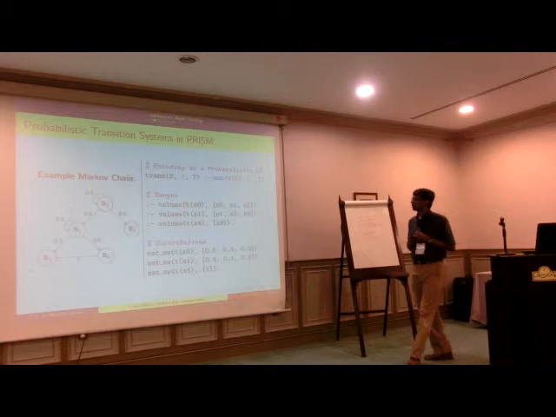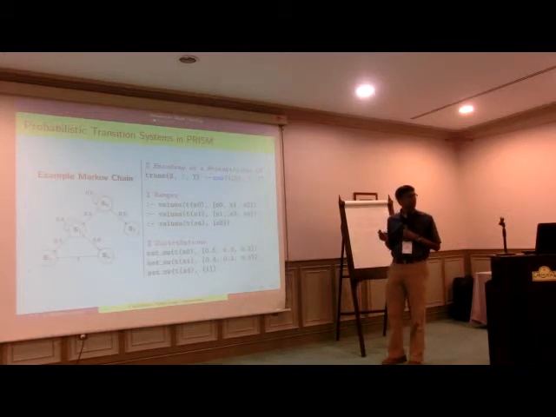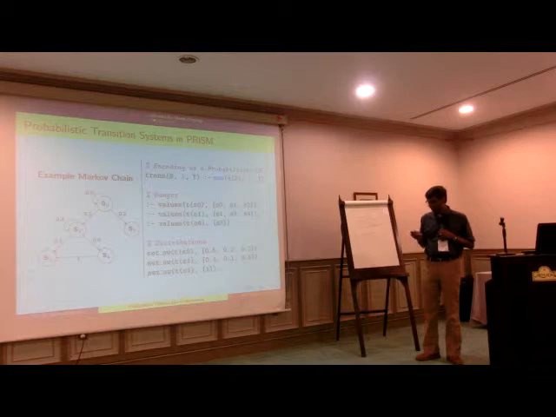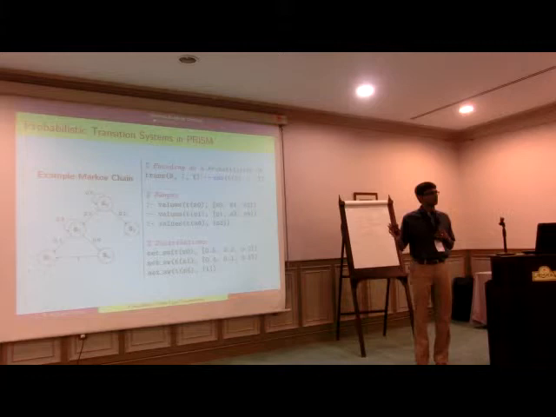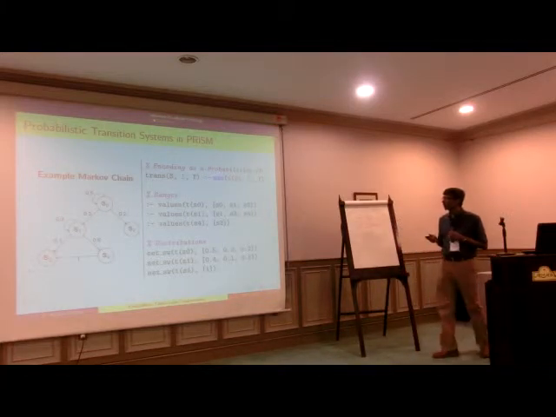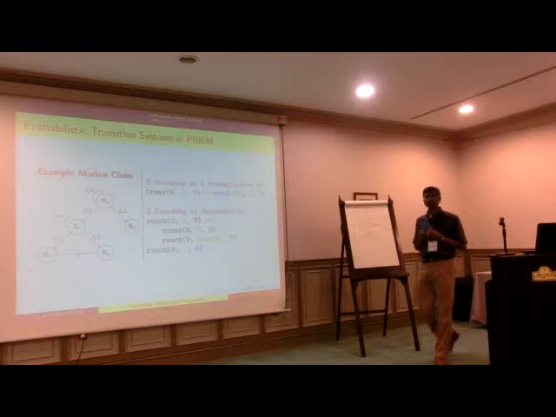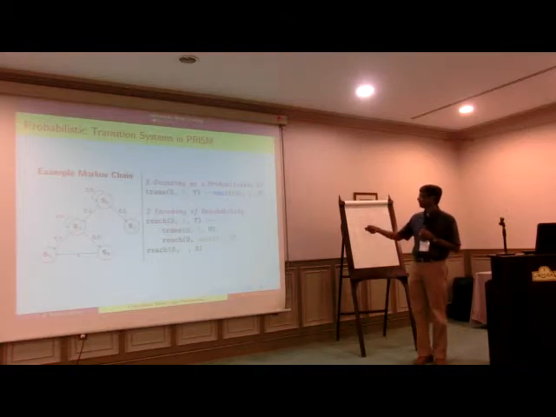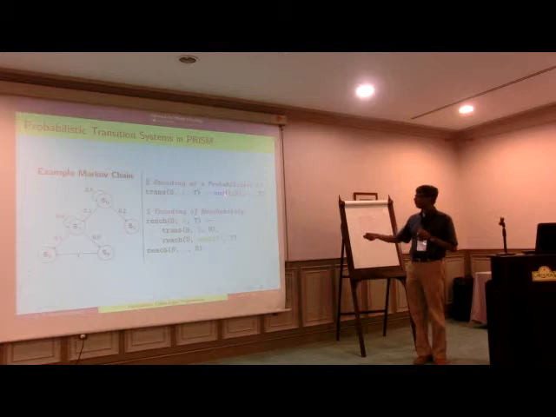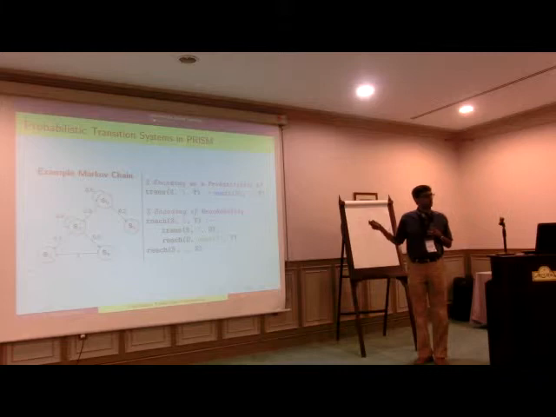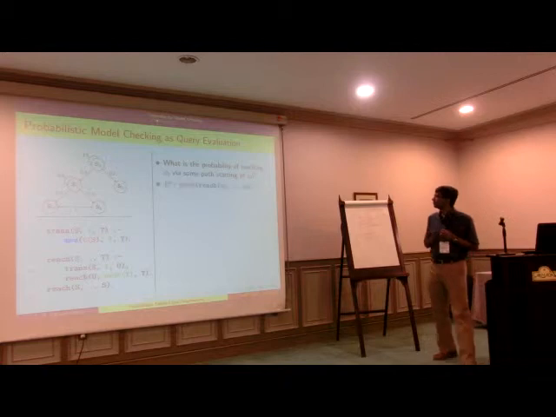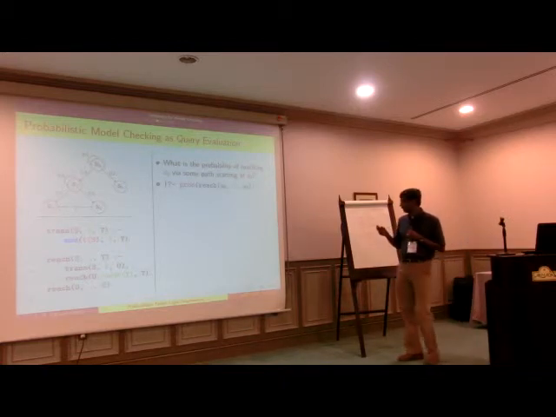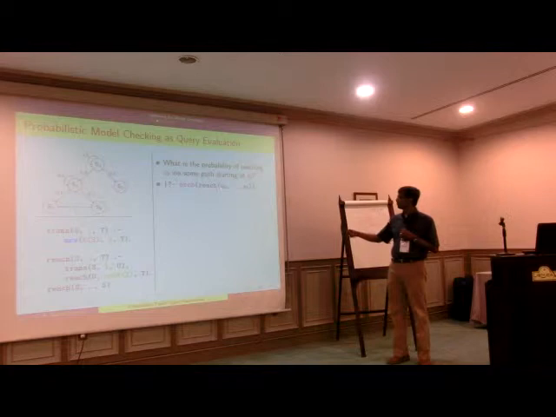And the encoding of this Markov chain in logic is again straightforward. Now that you have coin tosses in your logic, we can simply say from state S0, we will toss a coin, and based on its outcome, we will go to the next state. Right? So that's our transition. Now that we have these coin tosses, we can actually encode reachability. All we do with reachability is toss a coin, go to the next state and keep going. Right? So if you want to look at reachability from S0 to S3, you can simply issue a query, reach of S0, S3. This tells you the likelihood of reaching S3 from S0.